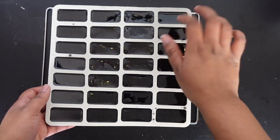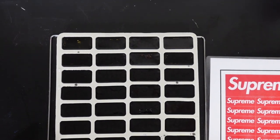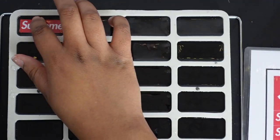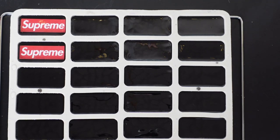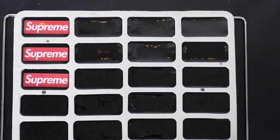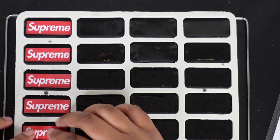A little longer than a few minutes later. All right, so 30 minutes later, my dominoes are hard enough for me to put the decals on. I cut my decals out with my Cricut Maker. The setting I use for it is heavy cardstock, and I put more pressure. And it cut just enough where it cut through both the laminate and the vinyl decal without cutting totally through it. So they look like stickers, but I didn't use sticker paper. I used printable vinyl.